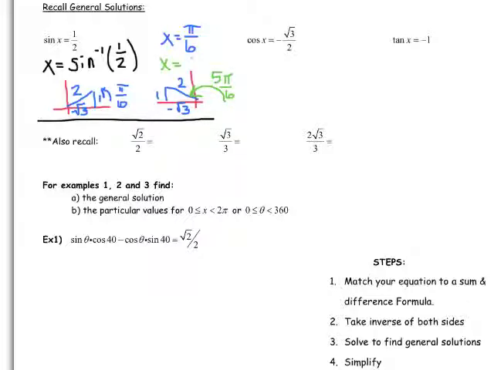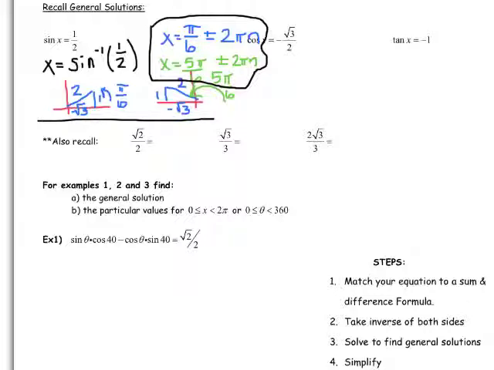Now these two things together make your solutions in one triangle, but if I go in a full circle around, I would hit that same answer. So we also added and subtracted 2 pi n. So these are our general solutions: x equals pi over 6 plus or minus 2 pi n, and 5 pi over 6 plus or minus 2 pi n. So that's our general solutions for that first example.